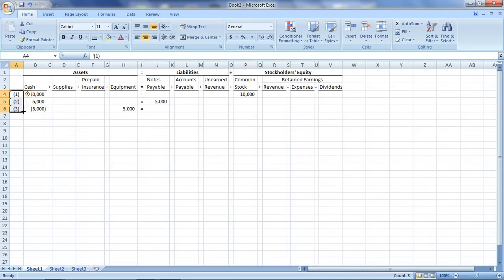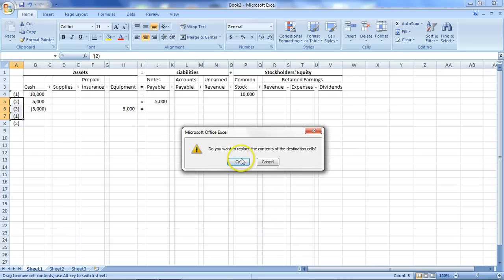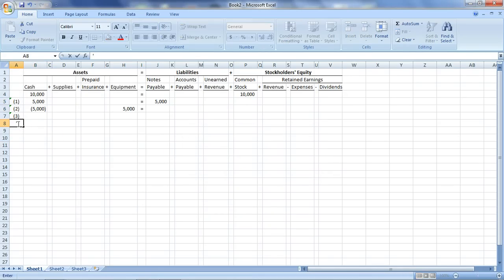Okay, let's see. Let's do what I thought I was going to do. This will be 4, 5, 6. Just going to go ahead and number them. 7, 8. I just want to get kind of an idea of, okay, and then after all of that, we will total the columns.